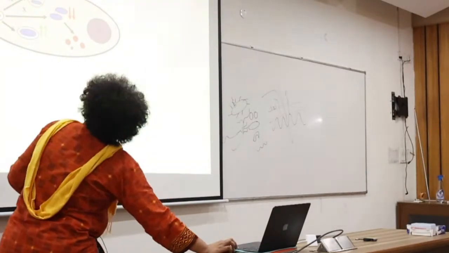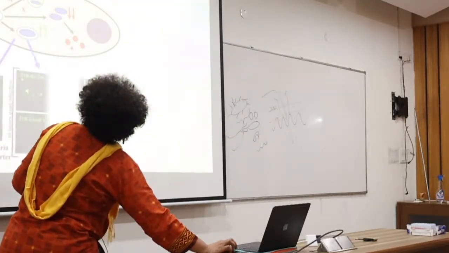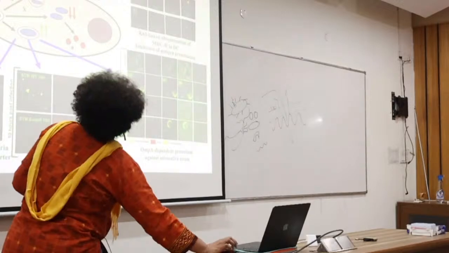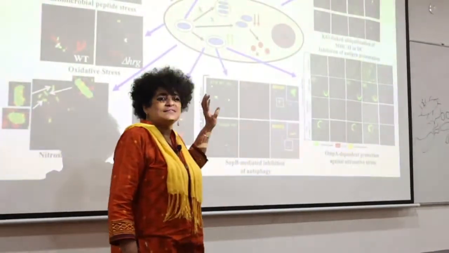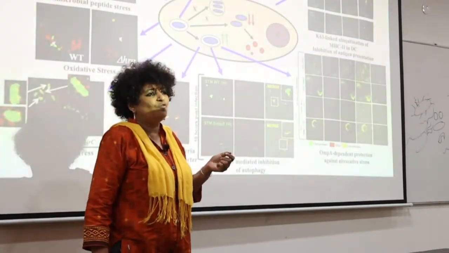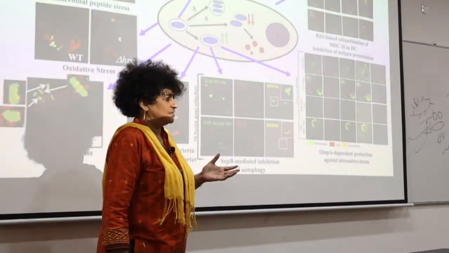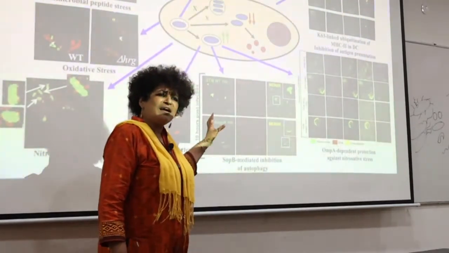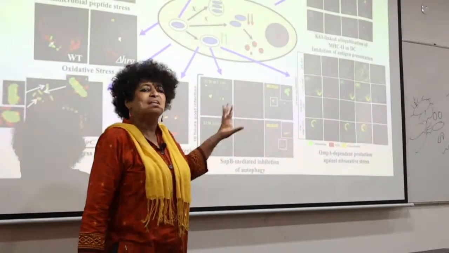So 20 years of research in the lab kept us really busy, first of all in understanding which all systems it can infect. Unlike viruses, which have a permissive cell line, like the COVID virus, which will not infect any cells that do not have the ACE2 receptor, it needs that. Salmonella can infect everything and anything. Anything you put, it will get inside.